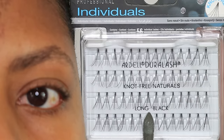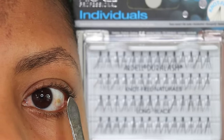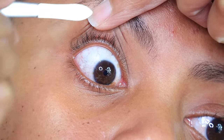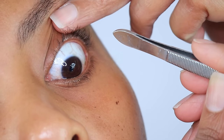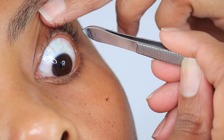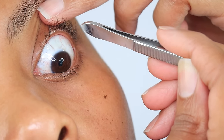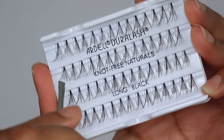For this look, I'll be doing a natural wispy look, starting with long from the outer corner, working my way towards the inner corner, medium, and then short. The direction says to place it on the lash line, but I prefer to place it under the lash line. Now, this is not necessarily the right way to do it. This is why I gave that warning and disclosure at the beginning, because I don't want you guys to hurt yourself. So please, please, please be careful.